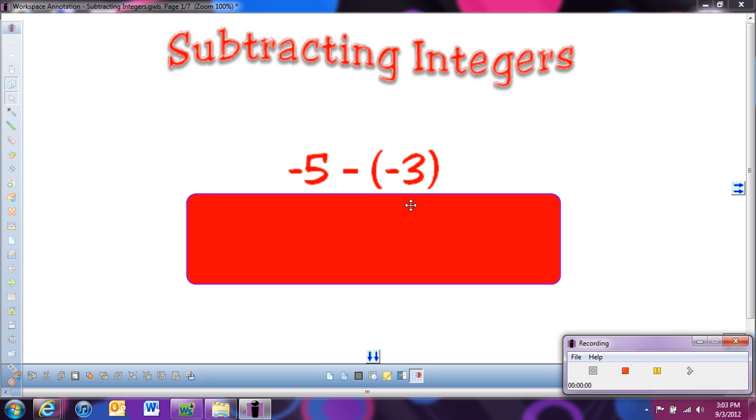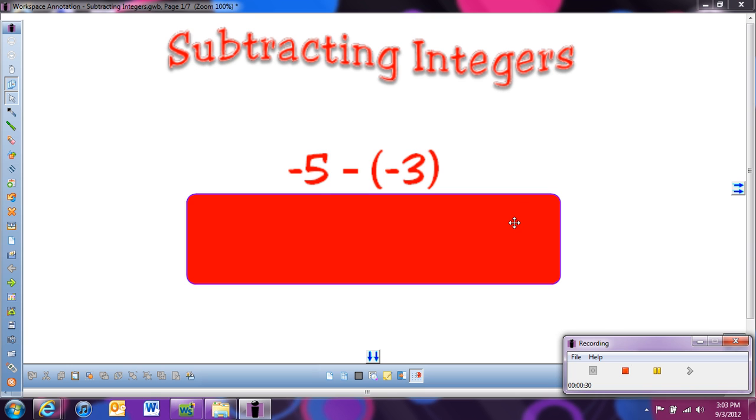We're now going to spend some time looking at subtracting integers. And if you were with us for the adding integers lesson, you'll know that we use the idea of heaps and wholes, and we're going to continue that idea for subtracting integers. If you're not sure about the heaps and wholes idea, you may want to go back and look at the adding integers video first, just to get an idea of what exactly that all means. But if you did see that already, you'll understand what's going on, and that's where we're going to start with subtracting integers, using that idea of heaps and wholes.